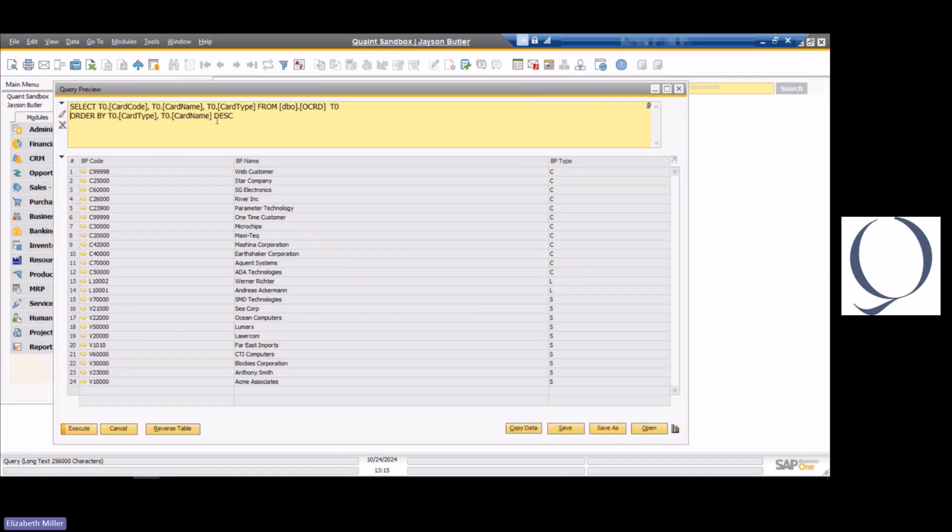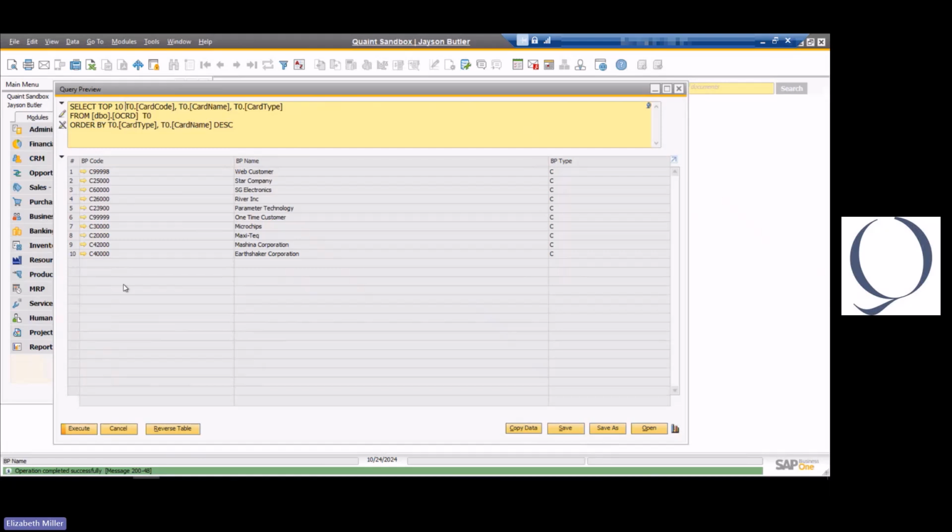Now, let's say, what then is the top? Okay, so we can keep our order by clause here. And again, I'm just doing this so you can see the different sections. Let's say I really just want to see the top 10. What I can do is in my select, if I want to see the top 10, I could just say top 10, say how many I want, and I can click execute, and I'm just going to get 10 records. So it's still with the order by, it was already sorted, and then I'm getting the top 10.